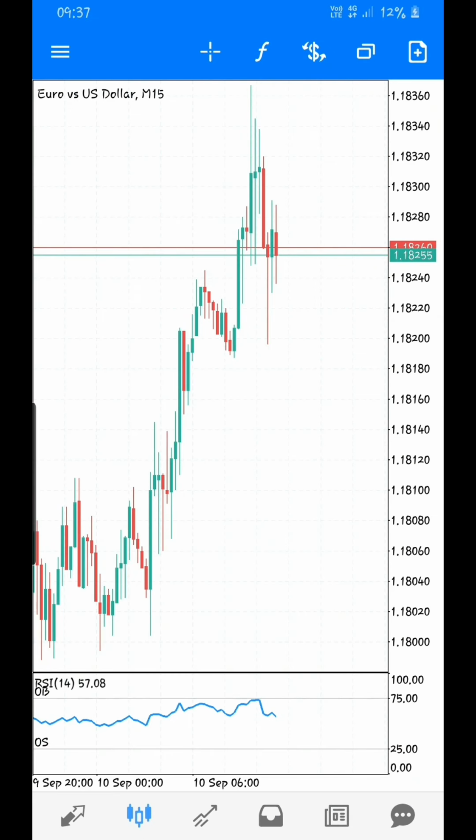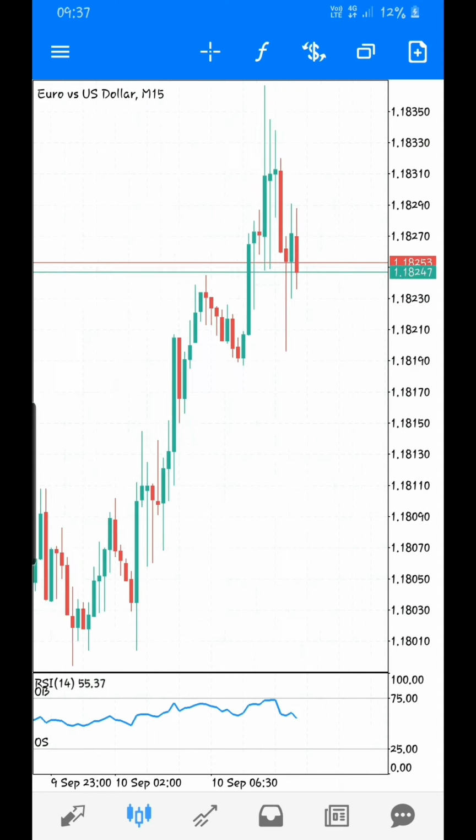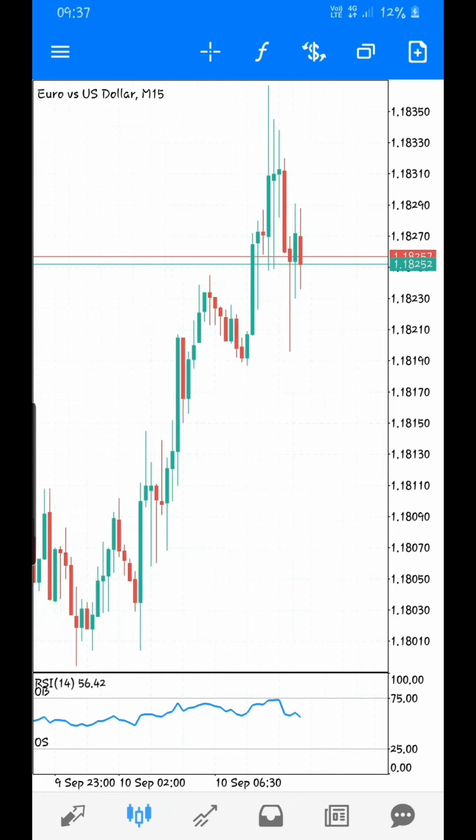So number 1, we're going to look at the candlestick patterns. What are candlestick patterns? These are the patterns that have been created by the market as it moves up and down. There are different types of candles, and they have their names. Their names are easy to get on YouTube or Google. You can get all their names, but I'm only going to highlight the ones that I mostly use. The first one that I always use, the most popular one, is the engulfing candles. You see the bullish engulfing or bearish engulfing.